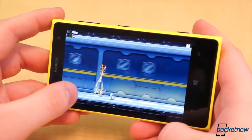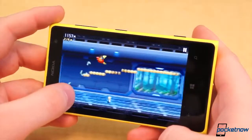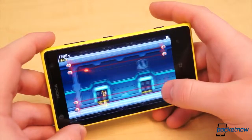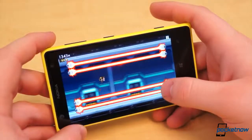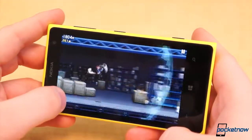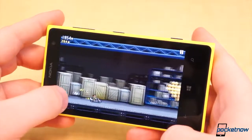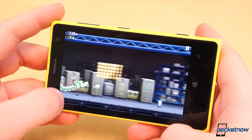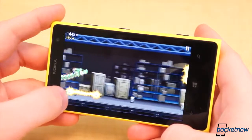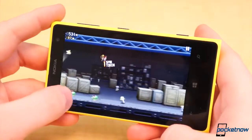Another seriously addictive and fun game is Jetpack Joyride. Like Robotech, it's not exclusive to Windows Phone, but it's definitely one of the more notable titles on the platform. Again, it's a freemium title, but we won't knock it too much as you can have all the fun you want without ever shelling out a penny. This side-scroller is a classic gameplay style with a twist. Avoid hazardous obstacles by maneuvering up and down with your jetpack or various vehicles. Try to go the furthest distance possible, collect as many coins as you can, and pick up some spin tokens on the way. The game is simple, controls are perfect for a touch screen game, and it's dangerously addictive with tons of replay value.